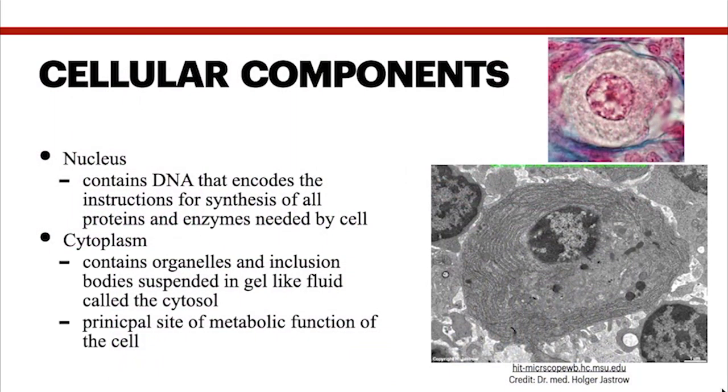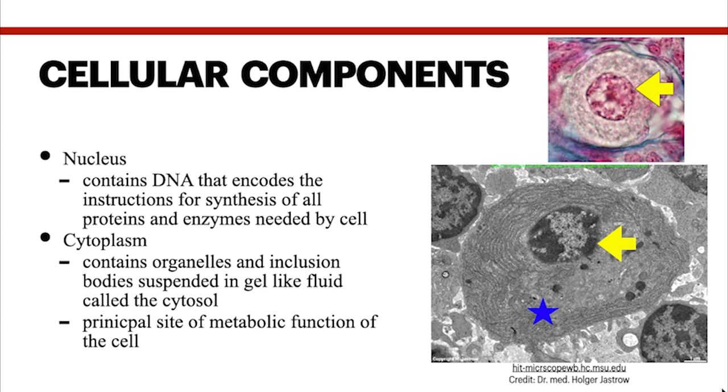Cells are enclosed in a cell membrane and are partitioned into two major compartments, the nucleus and the cytoplasm, surrounding the nucleus and making the greater part of the cell volume. The nucleus contains deoxyribonucleic acid that is responsible for encoding the instructions needed for the synthesis of all cellular proteins and enzymes that induce metabolic reactions in the cell. This is visible in the light microscope. It is in the cytoplasm that these metabolic processes take place.